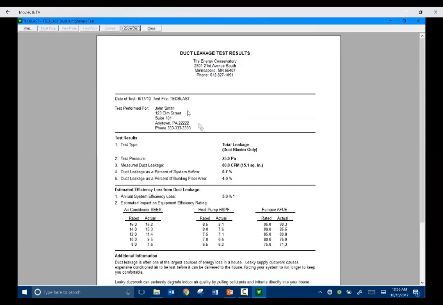And zoom in on that, and basically it shows you your information, the customer's information, the results of the test, and then it'll calculate the efficiency of the duct system based on the test leakage results you entered, and then it'll calculate what the actual SEER would be of the furnace, heat pump, or air conditioner based on your duct leakage information.